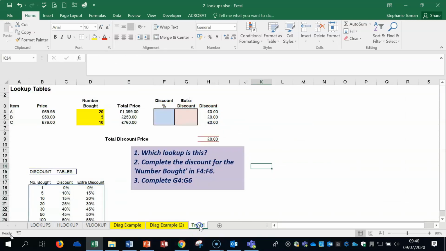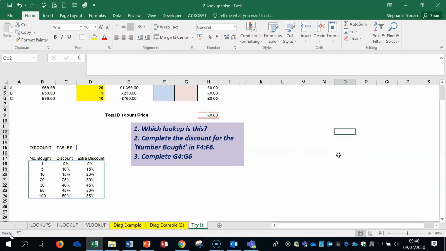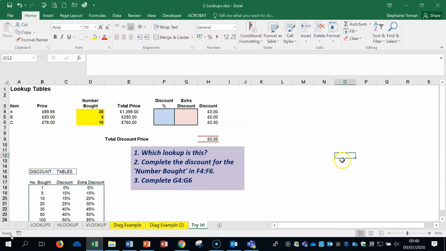Okay, there's one here. I want you to have a look at this one. You've got a couple of instances that you're going to have to autofill. You're doing the first instance. You're going to find out the discount, and you're also going to find out the extra discount. So remember where it is, 1, 2, 3. So think about that when you do it. Okay, so I'll do this one for you, and you can do the other one yourself, just so that you get the gist of it.